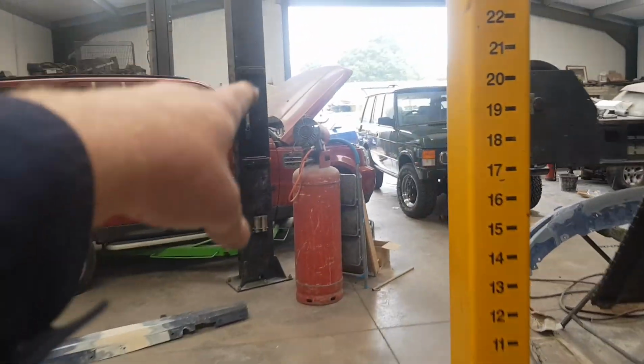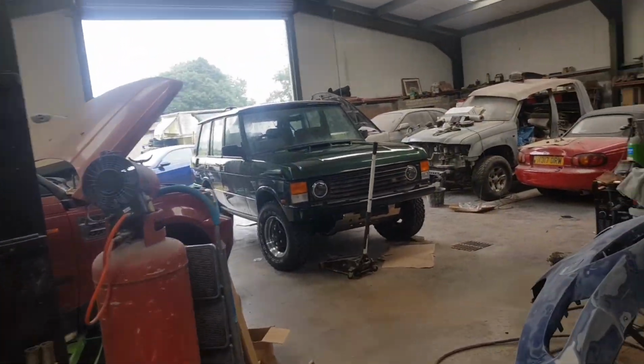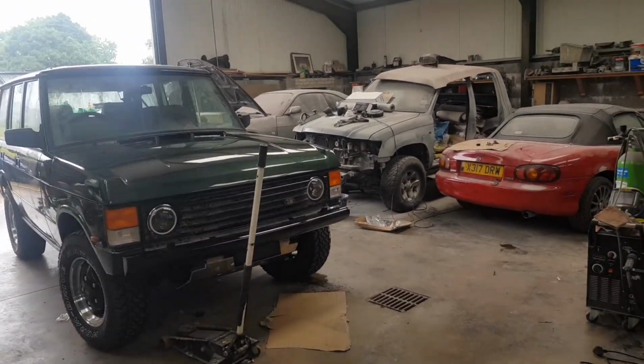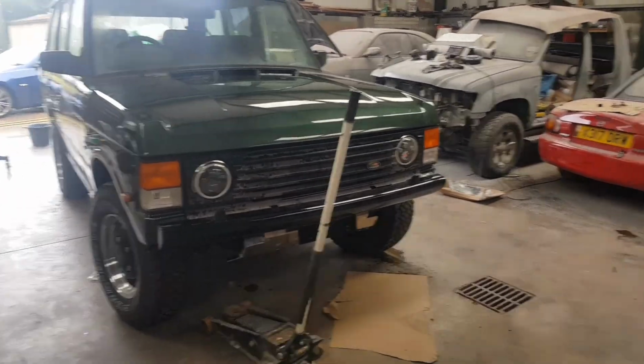The new gearbox is over by the door there, and I can't lift it on the stand, so Grant's gone off to get the engine hoist to lift that on the stand. I'm not going to bother filming doing that, it's pretty boring.